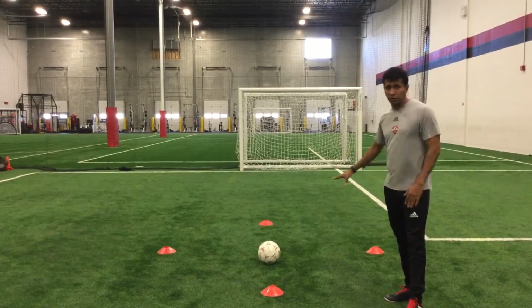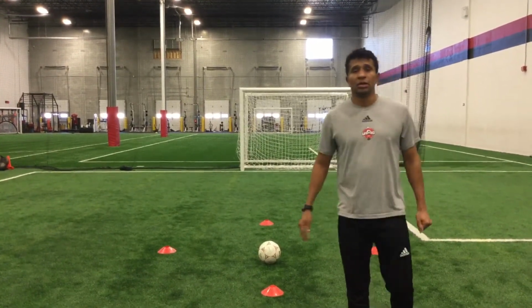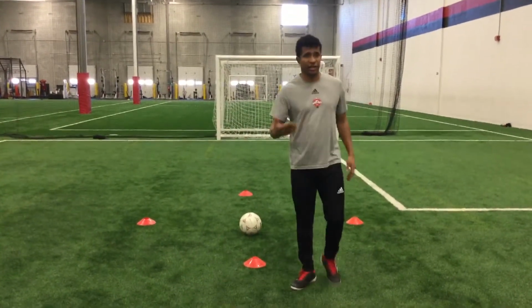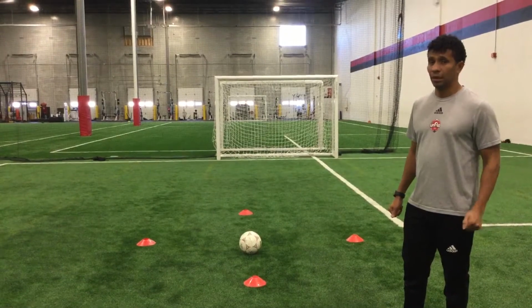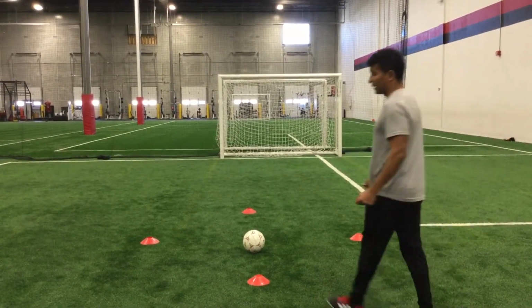The second one that we just did, the idea is to do the same, by keeping your head up, trying not to look at the ball, okay? So now we're gonna go with the exercises where you're gonna have some points. So now, the idea is to dribble always to a cone. Every time you get to a cone, that's gonna give you a point.